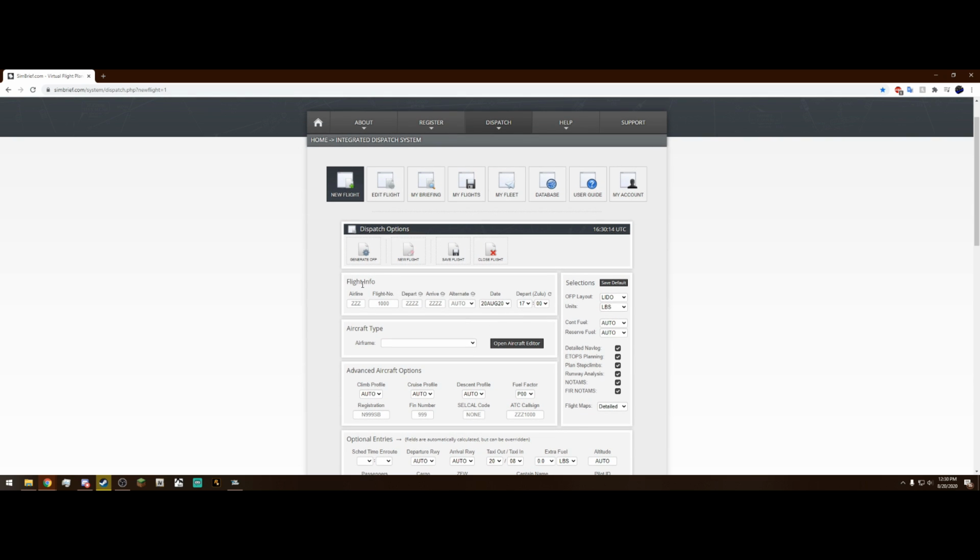Under here in flight info, you can feel free to fill in the airline. So if you were Delta, you'd put DAL, or American is AAL. This isn't really necessary. All you really need is the depart and arrive. But for added realism, you can add in an airline and flight number.